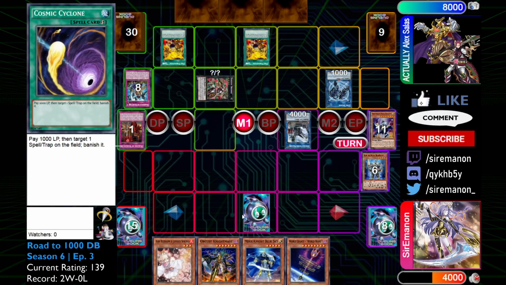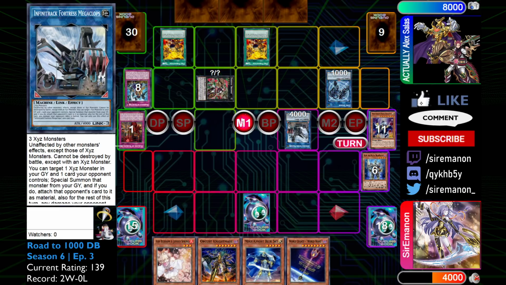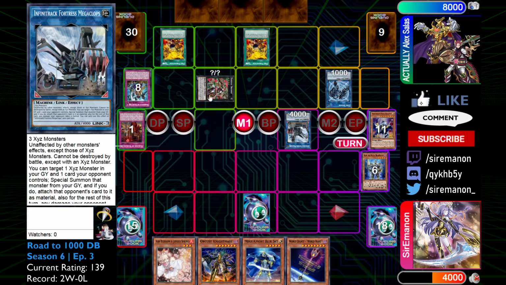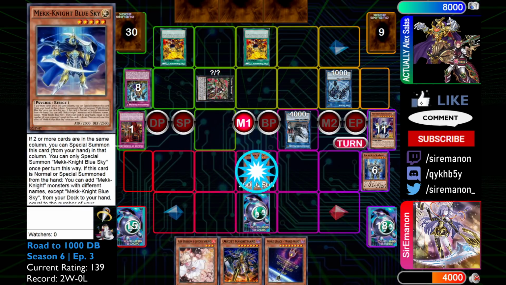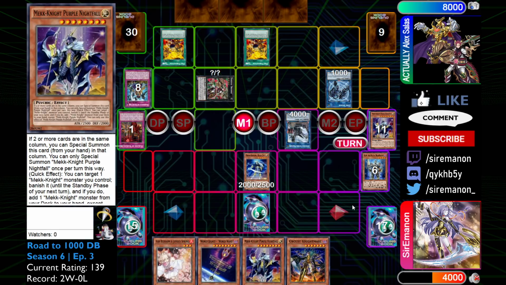It's not horrible, but I have to make a stand now, because I recognize that if I don't win this game or break his board and then make my own to the point where he can't come back from it, then I'm probably just losing next turn. So I set Cosmic, go for the Blue Sky, use that effect, and then add a copy of purple to hand. This is kind of weird because I can try and clear the zone when I go for a link play and then summon the purple.